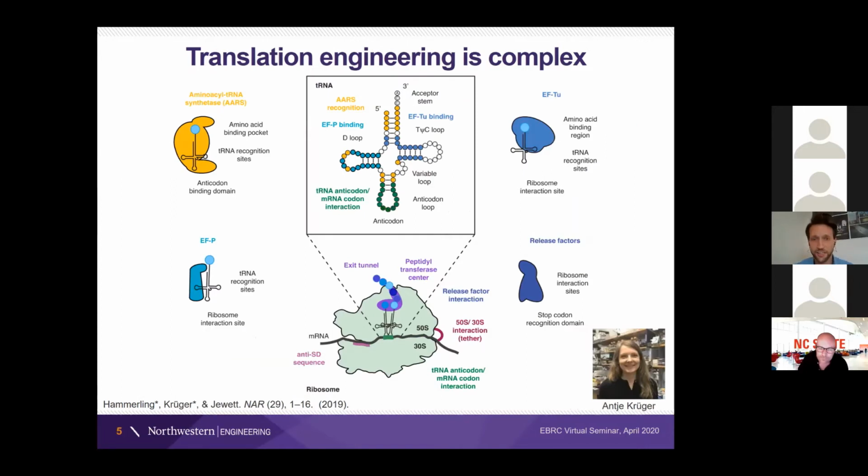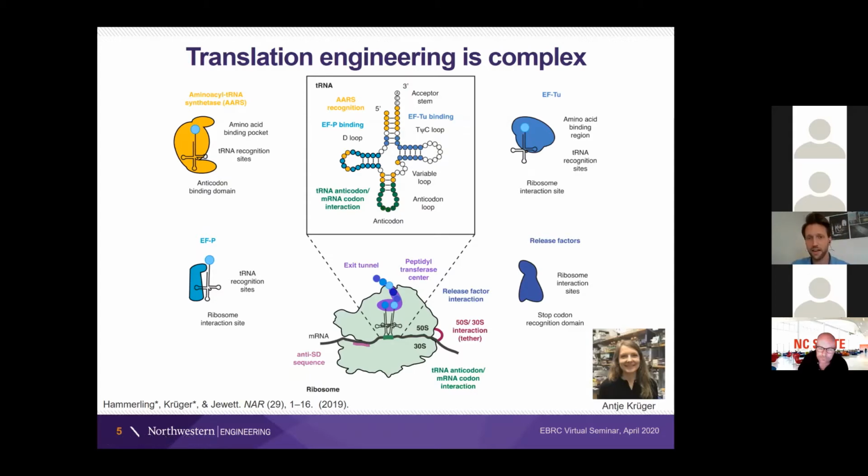I just want to talk about translation engineering a little bit. This is really a complex problem. We know that the ribosome is at the core of translation, but in reality, what the ribosome is doing is orchestrating all of these different translation factors and tRNAs in order to actually decode messenger RNAs. So you have to really engineer translation, you have to be able to engineer aminoacyl-tRNA synthetases. You have to be able to engineer all the translation factors like EF-Tu, which is going to deliver tRNAs to the ribosome, or the release factors, which terminate translation. And you need to have a complement of tRNAs which are orthogonal and efficient and can actually decode messenger RNAs in a unique way. So there are many problems and difficulties associated with this.